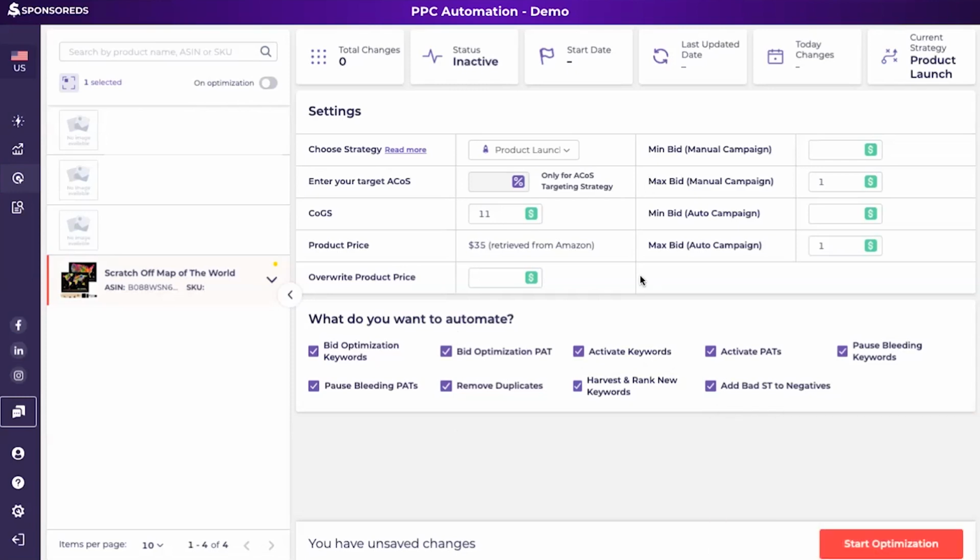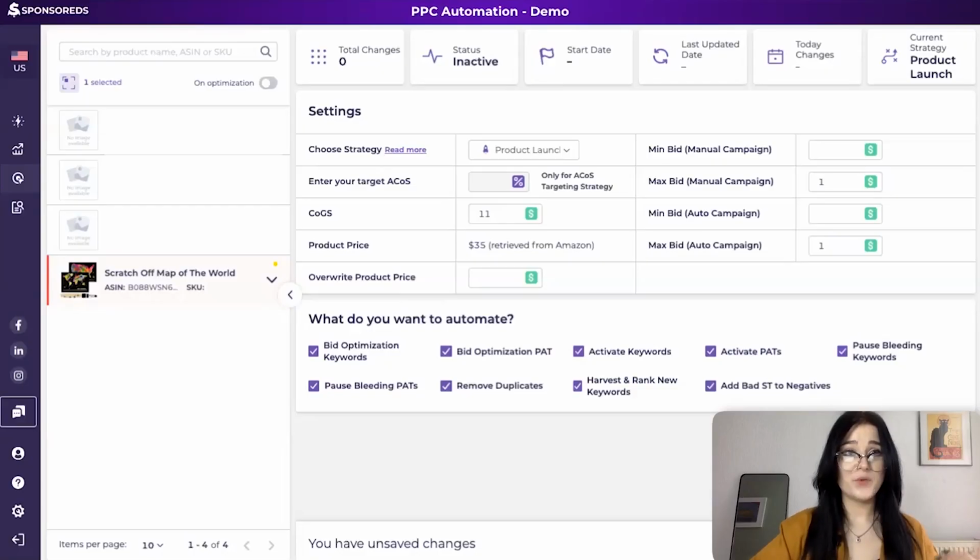So once we filled in all of this information, what we do, we just click Start Optimization, and that is it. Campaign is instantly on optimization. We don't have to do anything else. The software makes the decisions and makes the adjustments based on this complex algorithm that we've spent quite a long time developing. And it is running automatically, so you do not need to do anything. And obviously that saves you a lot of time.